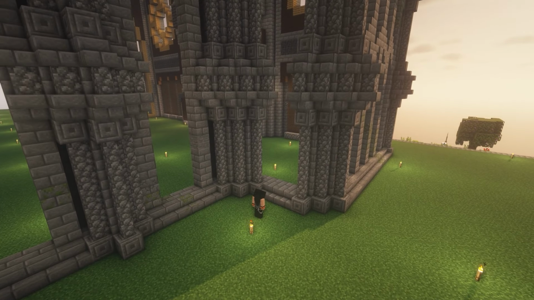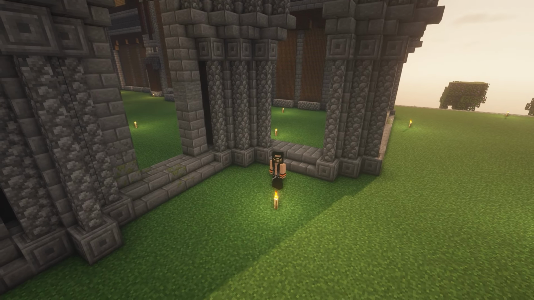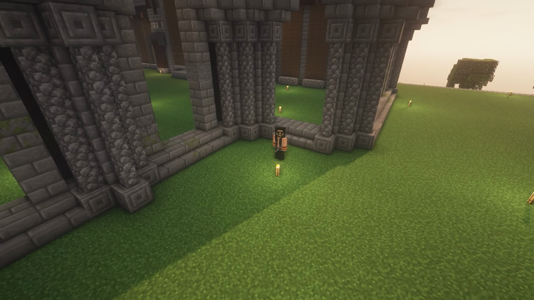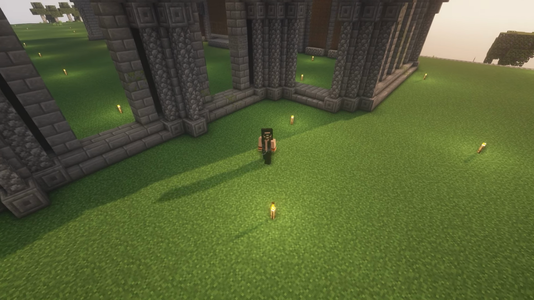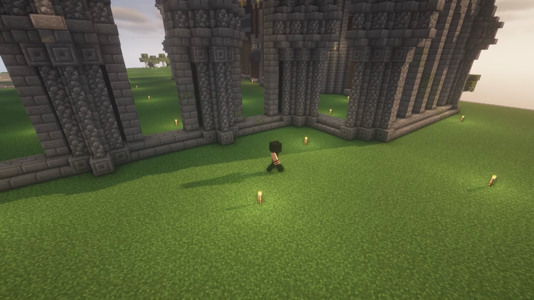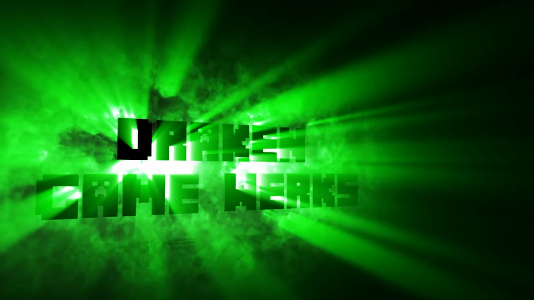It is so demoralizing. I have just realized that I have built this wall one block out. There is 3 blocks here between the archway pillars, and there should only be 2 blocks. I'm not really sure what I'm going to do. Let's take a break while I figure out how to get this fixed.